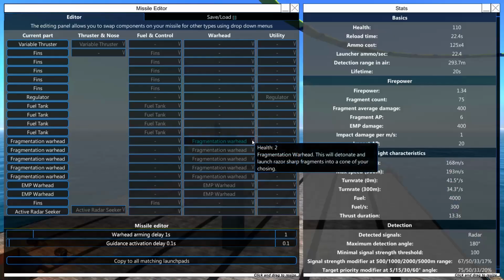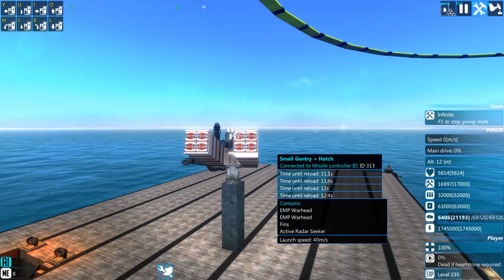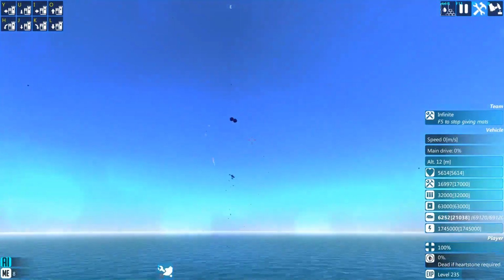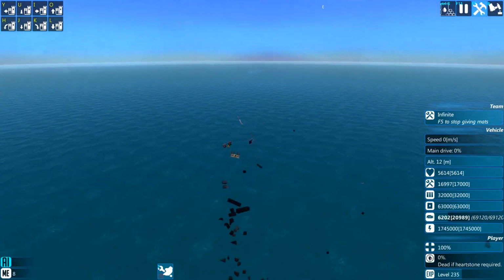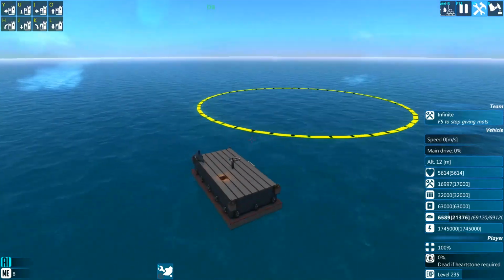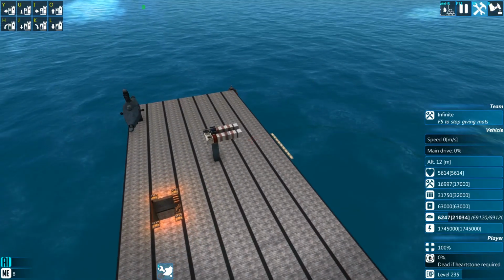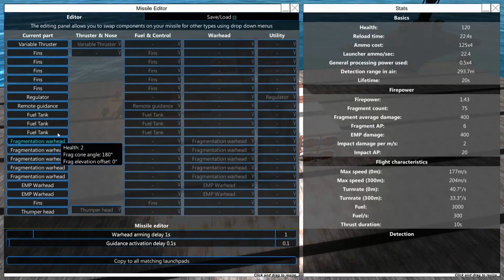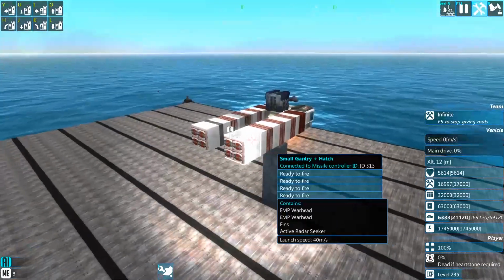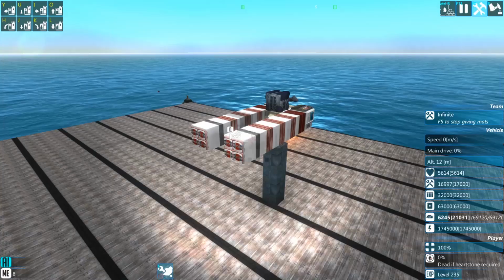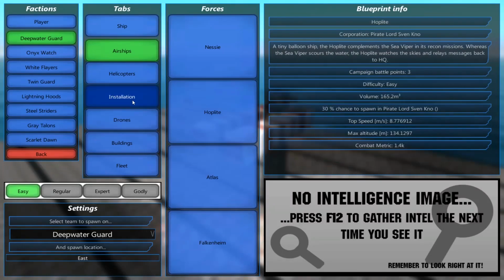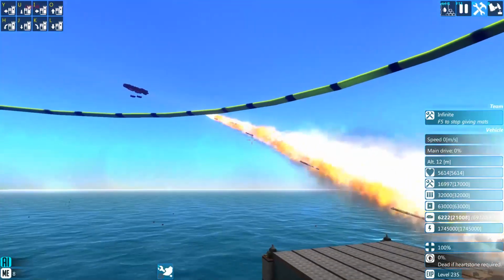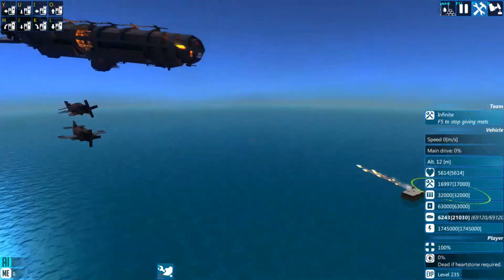We've still got it on the remote guidance. Oh no, well, one's somewhere on the remote guidance, somewhere on the active radar seeker. It could be the active radar seeker which is having a little bit of difficulty with some of them. So something like the Falkenheim, how does it cope with this here?